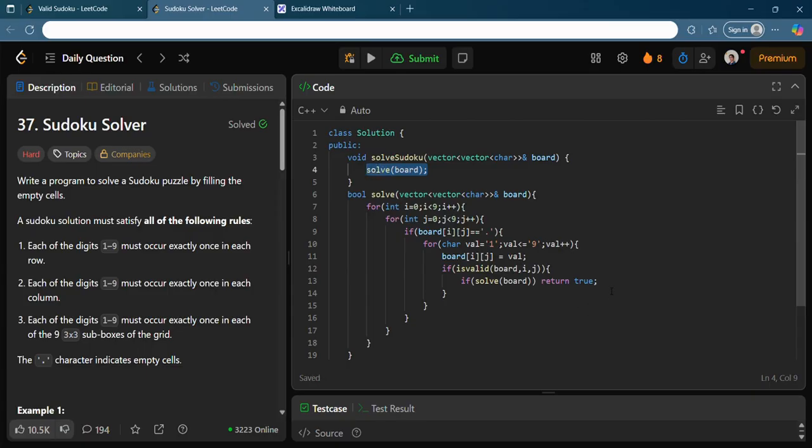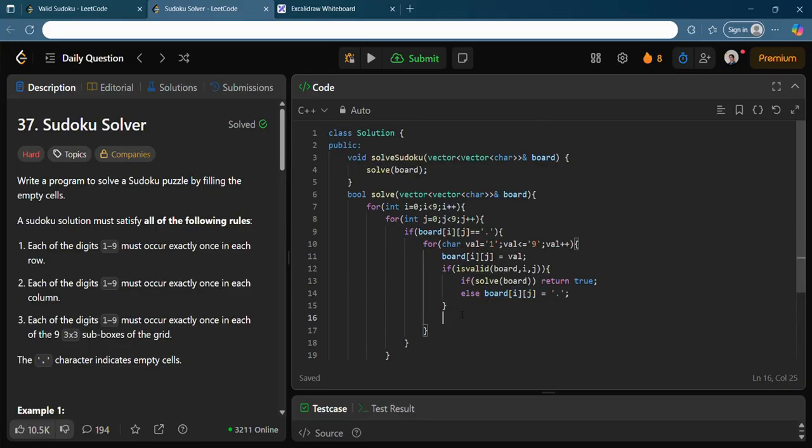It is not storing anything, but it says that the grid is completely filled now. There is nothing more you need to fill, so you just return true in this case. Else, if the board was not solvable in future, you are just trying out different kinds of values by placing them in the cells, and you see that it is not solvable, then you simply replace board[i][j] with a dot again, because the value which you tried is actually not valid.